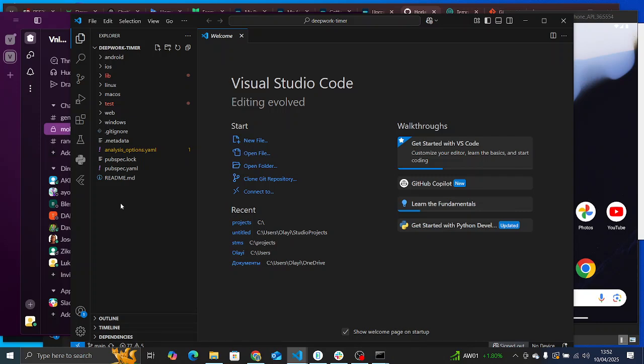And now, see, this is the project. This is the one that you need. The one that has your project directly, all your files, is the one that you need to open. Just click on it and click OK.